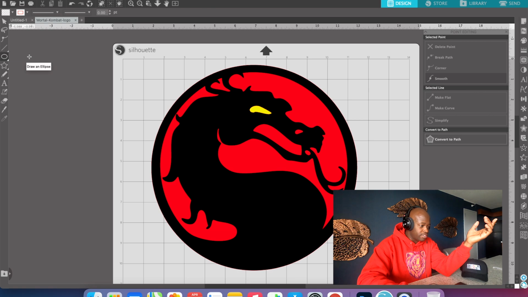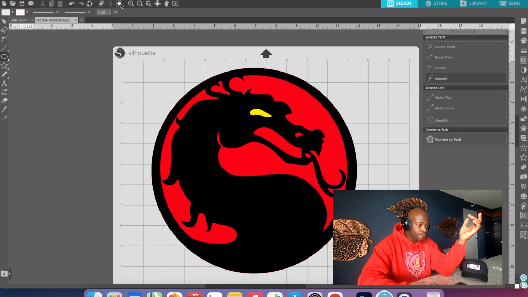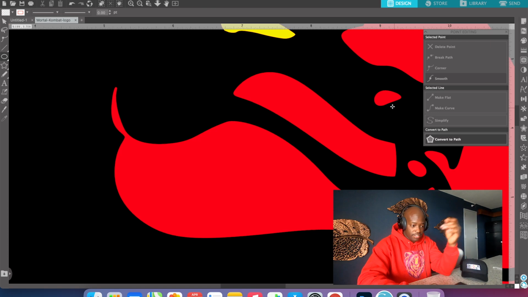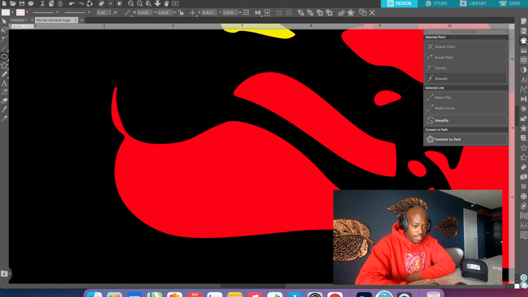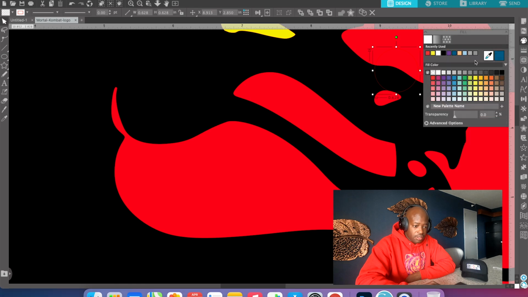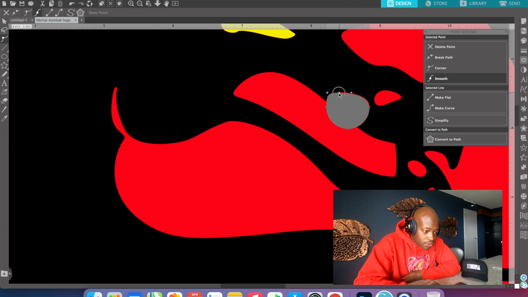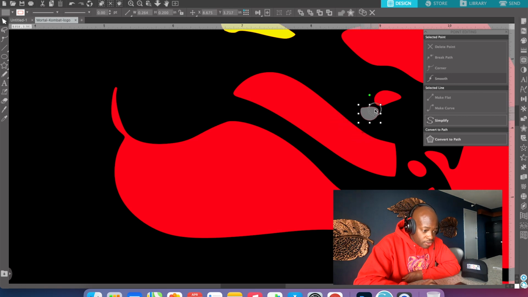any one of these tools, as a matter of fact, just an oval. Let me zoom in a little bit. Say for example I want to make this manually, and I'll just make an oval. All right, so I can see my oval. I would color it in, boom, color, and now I would manipulate that into the shape of that nose. Just manipulate that shape. Let me show you what I'm talking about. You can make it smaller so that you can take the shape of that nose. So put it inside of here, right?